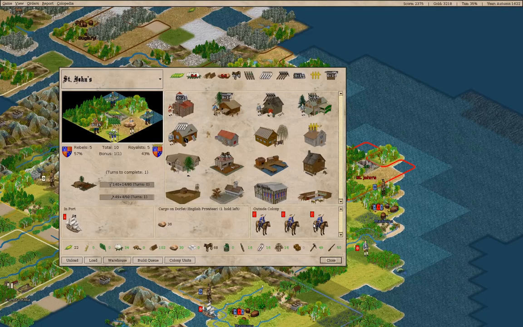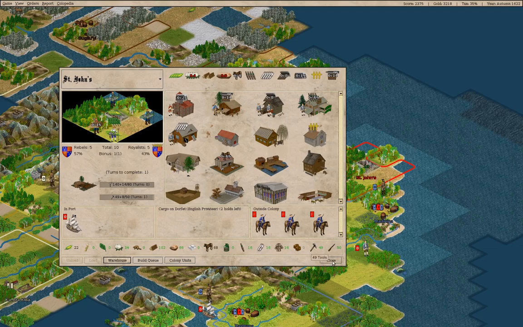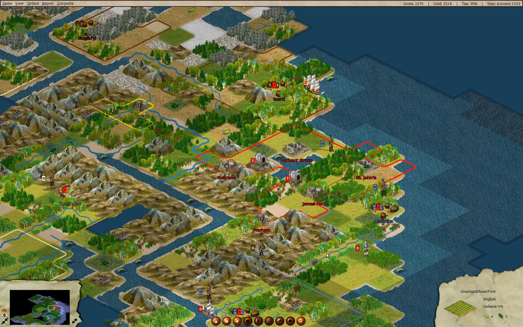Okay. Can't go anywhere on that turn. We can unload. Yep. There we go. Good. What was this guy doing before? I don't remember. No, I don't remember. Right. Well, that's fine. If I drop this guy in here, yeah, that seems like a useful thing to do. Okay, close that.